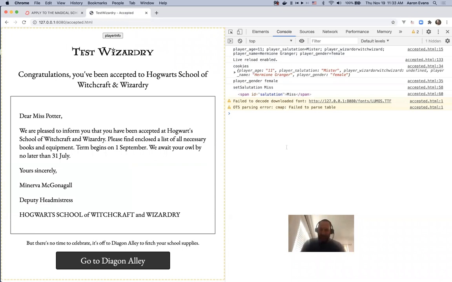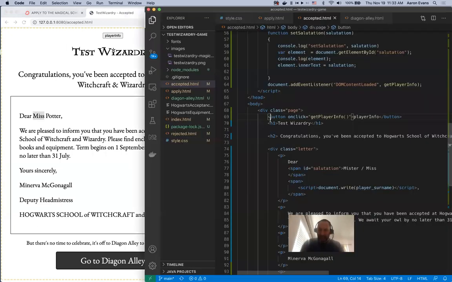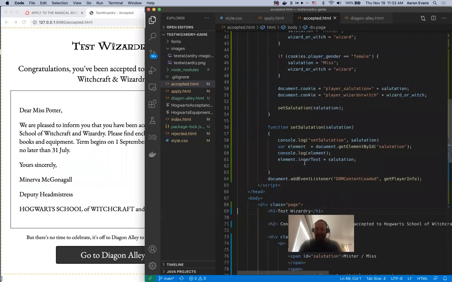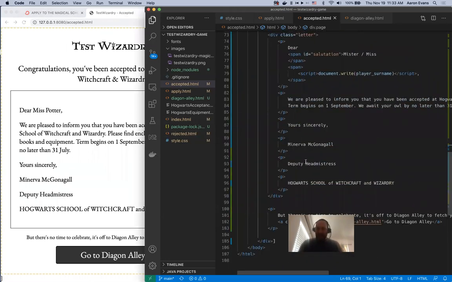So now we'll do a couple of things of cleanup. Or move that button. Dear Miss Potter. Oh, well, that's the next thing we need to handle. What we need to do is we need to set surname.